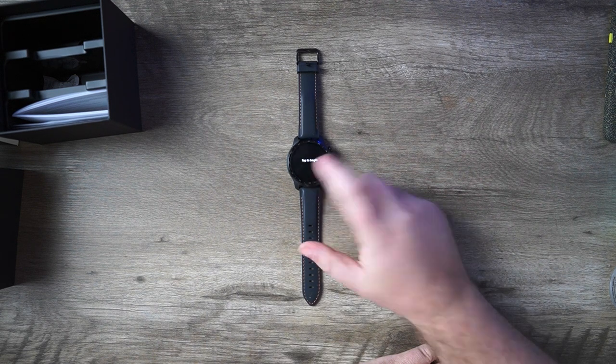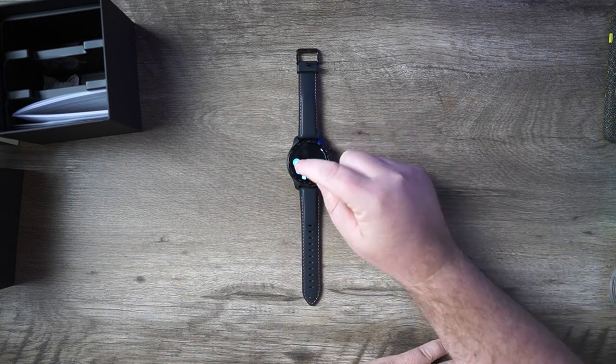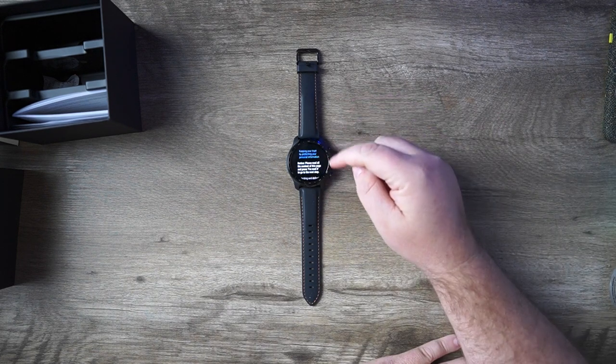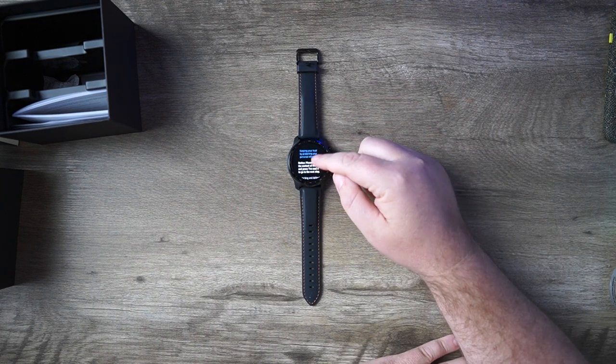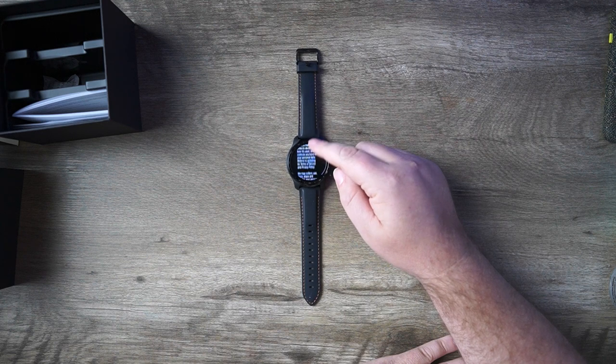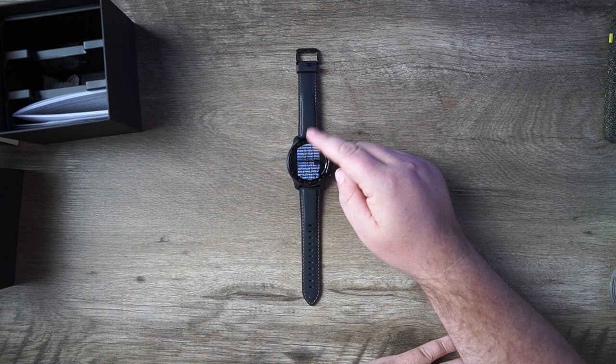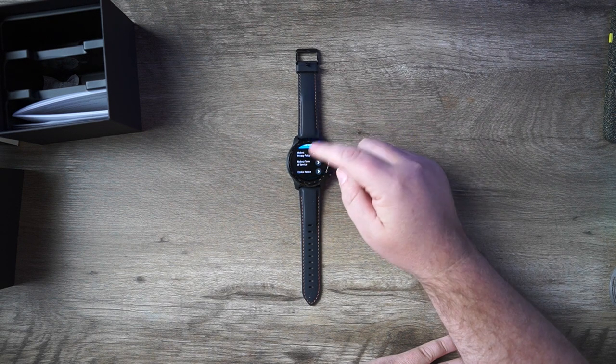Here we go, tap to begin. So we want it in English, the United States. As you can see, it is a touch screen. Notice, please read all the contents on this page. Protecting, blah, blah, blah. Collecting information, blah, blah, blah. Yeah, okay, we're good with that.